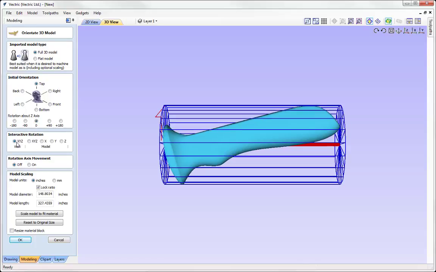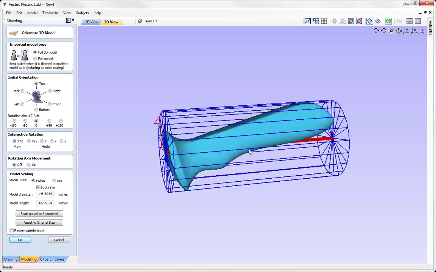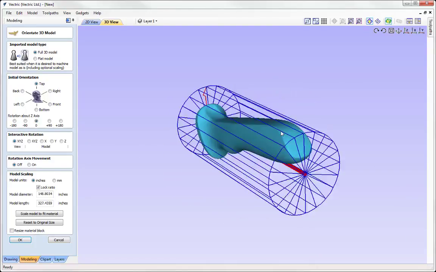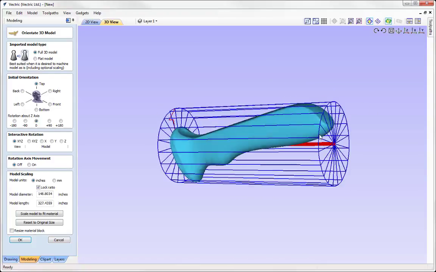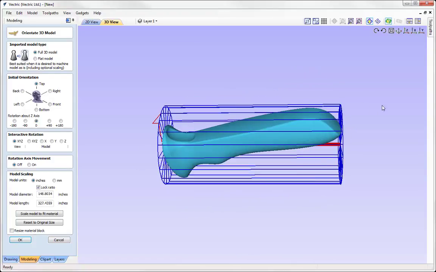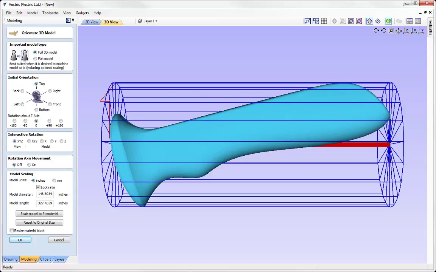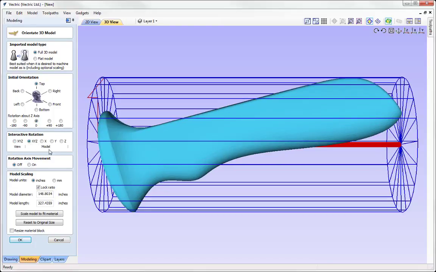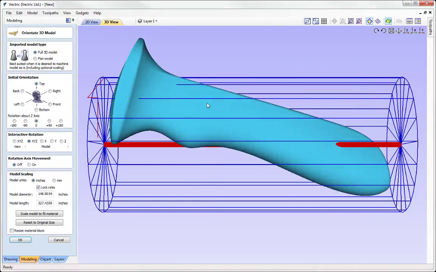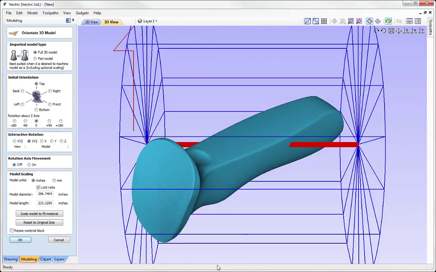So by default, the software automatically has the XYZ view interactive rotation switched on. This basically means that we can just view our part like so. We can move it about all axes like you can see I'm doing here. And if we just view that down the Y axis, we also have the option to rotate the model itself, where we can constrict it to a particular axis or all axes. So let's do that. So we'll go XYZ, where we're just rotating the model, and you can see as I'm moving it, we're moving that in all axes, like so.